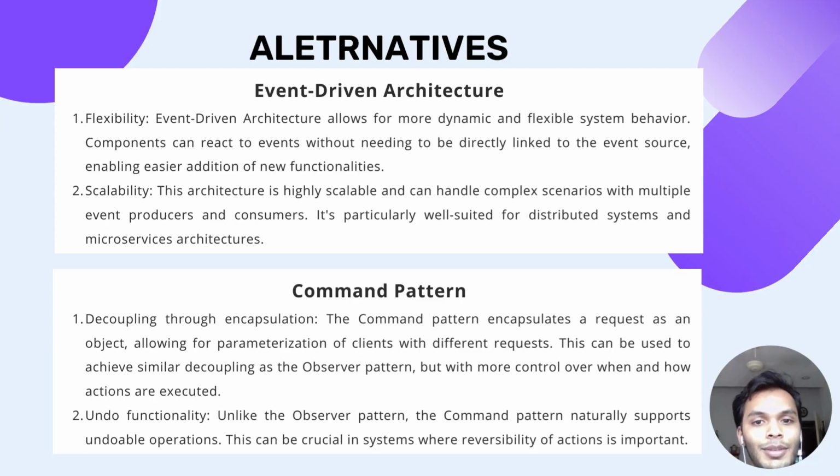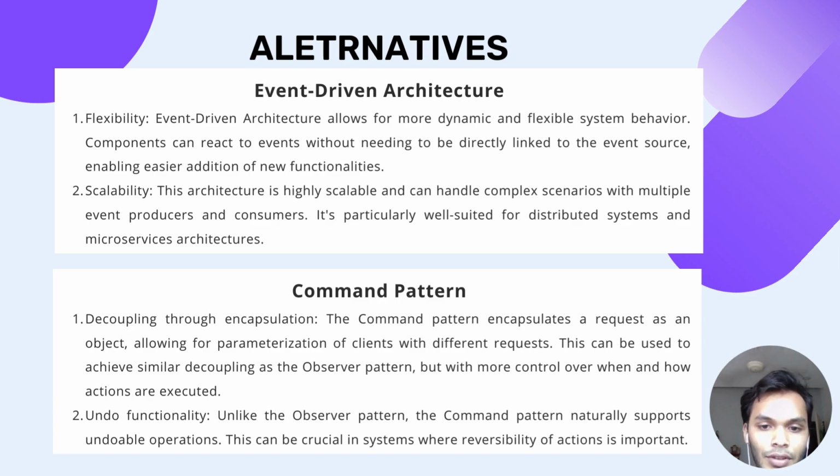Okay, so finally let's talk about the alternatives. So first of all is the event-driven architecture. The reason why is because it is flexible. Event-driven architecture allows more dynamic and flexible system behavior. The components can react to events without needing to be directly linked to the event source, enabling easier addition of new functionalities. Second is the scalability, because this architecture is highly scalable and can handle complex scenarios with multiple event producers and consumers. It's particularly well suited for distributed systems and microservice architectures.